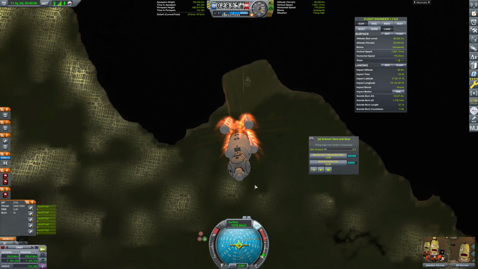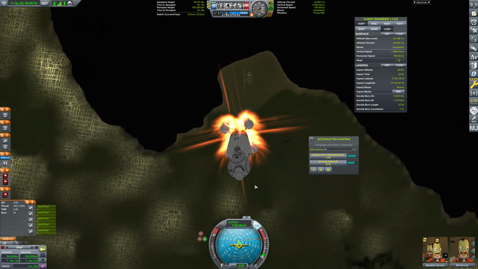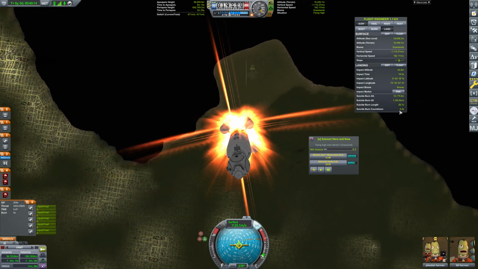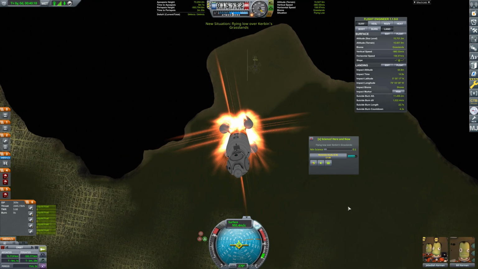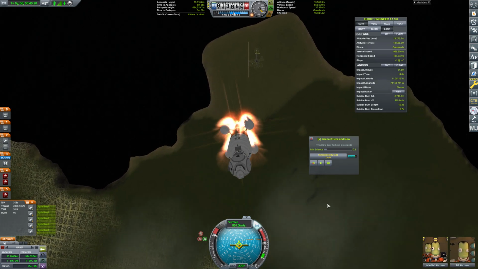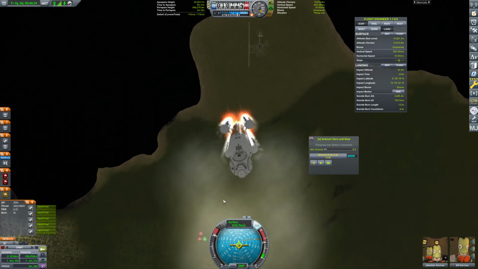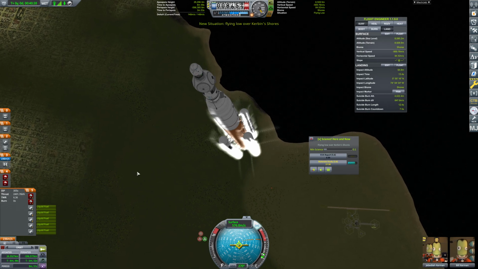Now, we don't have a lot of drag here. This is going to be a primarily propulsive slowdown. I'm going to throttle up when this is at 3 seconds. Now. Okay, we're slowing down. And now we need to slow down enough that we don't quite burn out our fuel, but that our drogue chutes can be deployed.